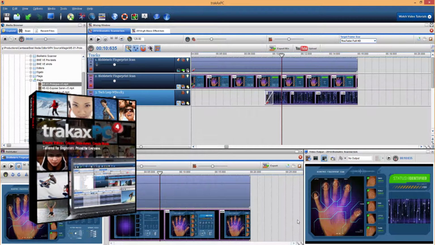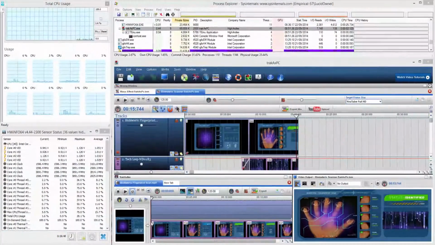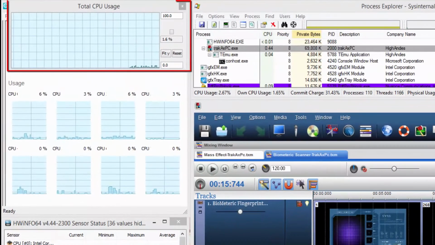We're about ready to start the media process. Now this is a two-stage process, and the second stage is only done if the first stage is done efficiently and well. So the first stage is to render a project into a movie, and the project is a biometric scanner. Now the resources it's going to consume, the first one will be the CPU.